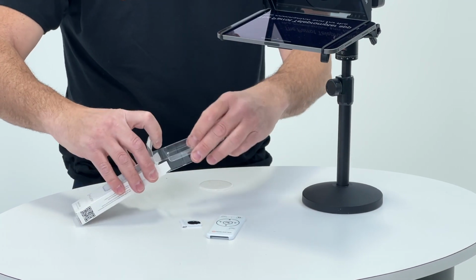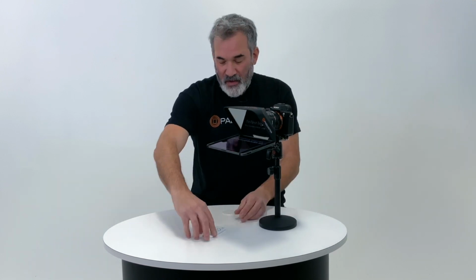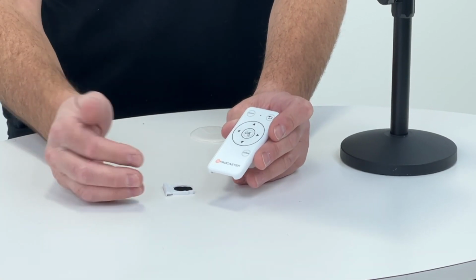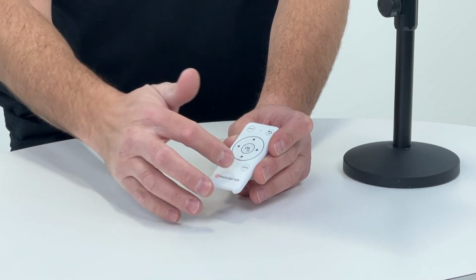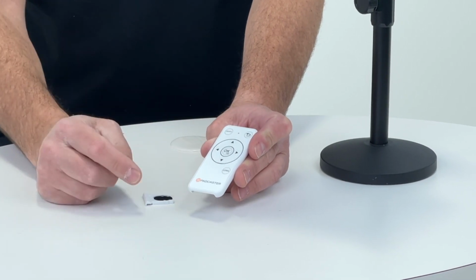So once everything's back in the box, I can put that away here. And I'm going to take the remote, and you can see it's fairly straightforward. It's got the OK button for start, stop. You can connect via Bluetooth here, turn it on, off. That return helps you navigate the menus.